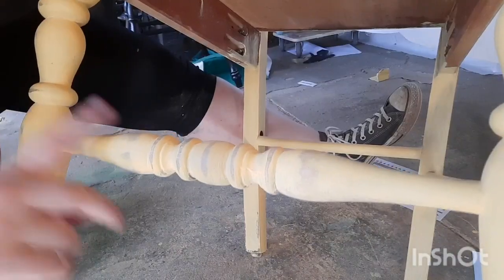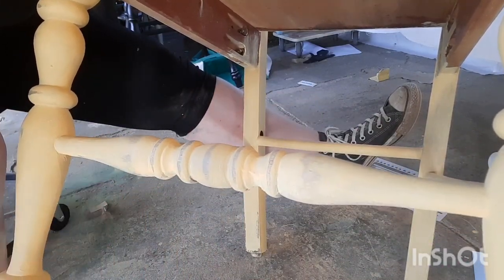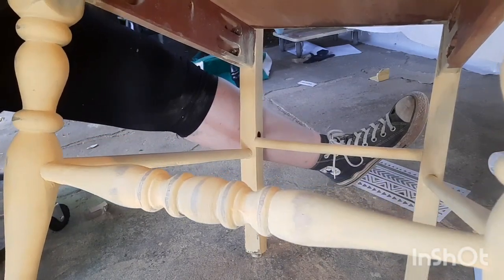I'll try and show you a bit better. So that's without the black wax. And that's with black wax. When I put the clear wax on this, I only really rubbed it across that way. I didn't try to get right into all the little grooves in the detail. That's because I want the black wax to get into those details more than anywhere else.